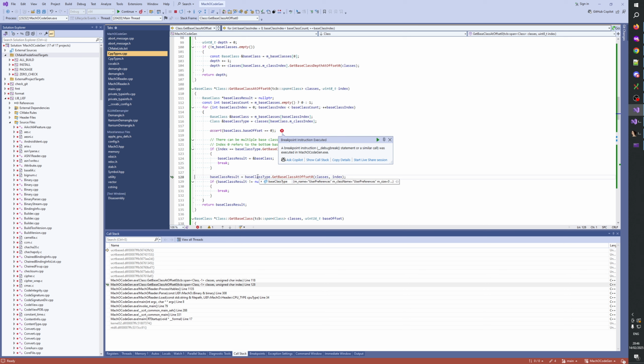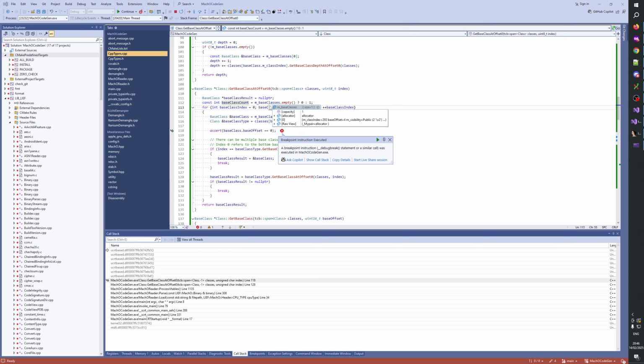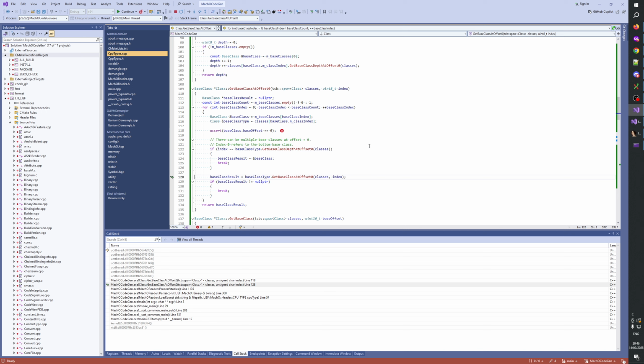Well, I don't understand what's the problem right now. Base class, classes. Base class index 0. Base class, base classes. Huh? Where's this coming from? Base offset 4. Huh? Let me see. User preferences has a base class.